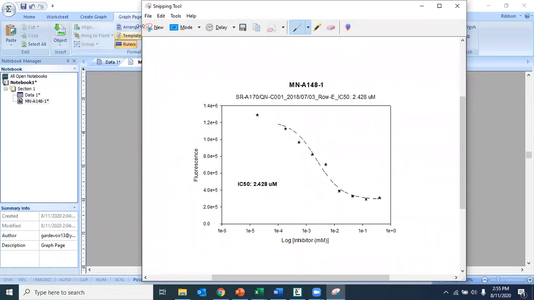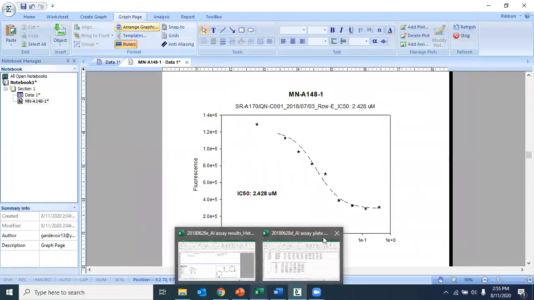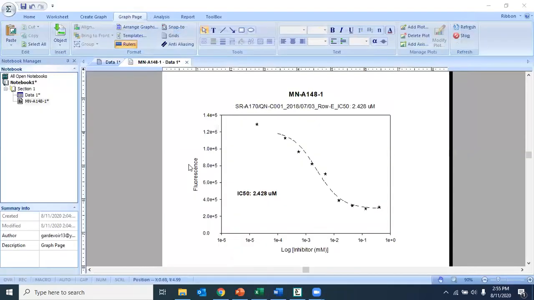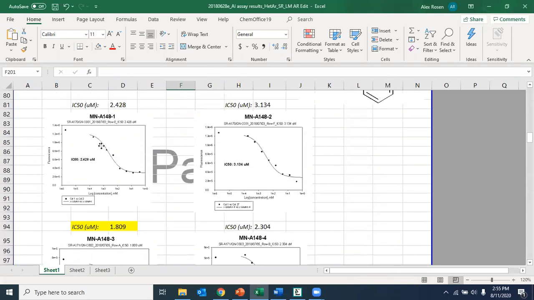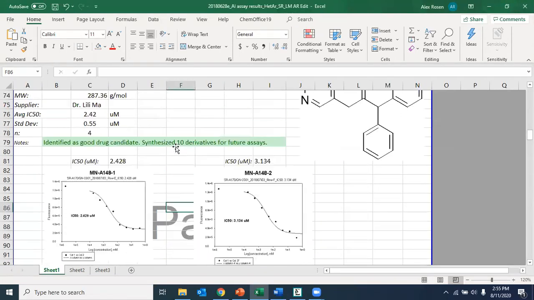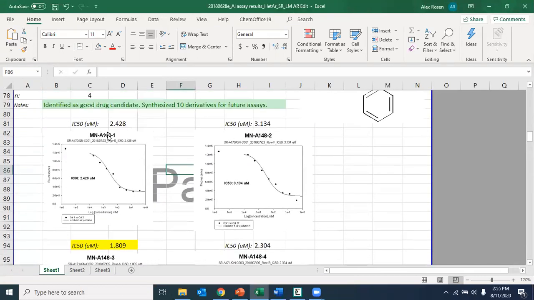So what you can do is save this picture to wherever you want it to go. Say you want it to go to a special folder and then you move it later. As long as you know where it is, you can save it anywhere. I didn't save mine, but after you save yours, we have this file that has all of our results. So here is where that picture would have gone. All of our results come in. Sorry about the train in the background. All of our results get pasted into here, and this helps us tabulate everything.